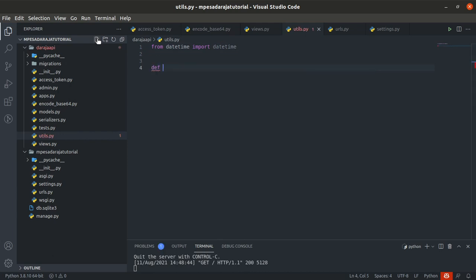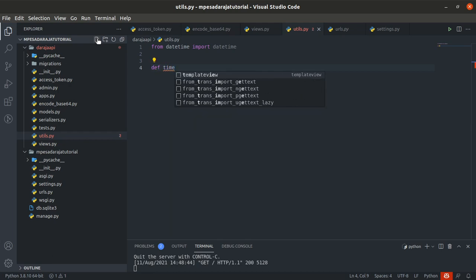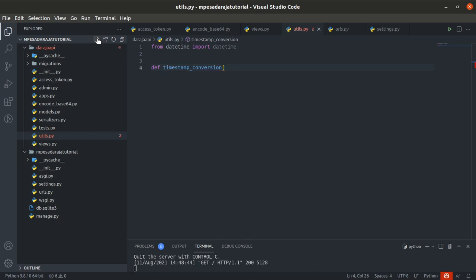We want to convert time, so how do we name this function? Let me say timestamp conversion, some kind of that. So timestamp conversion, we first must get the current time, which is not formatted, the unformatted time.